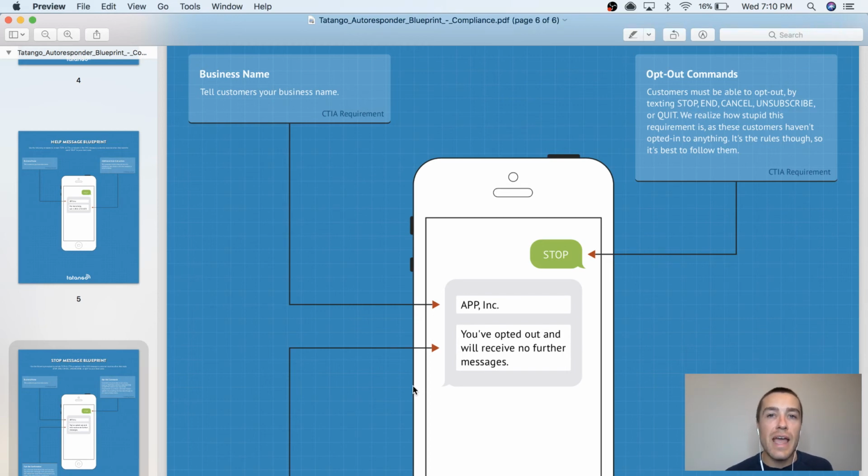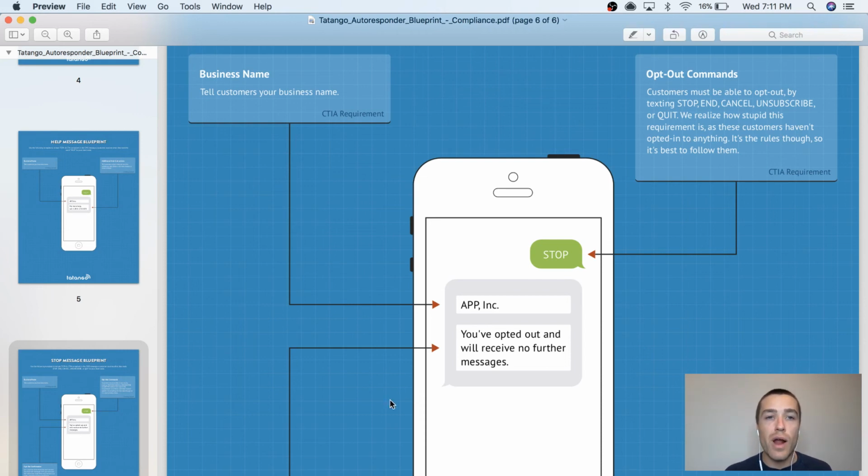Now, the CTIA and the wireless carriers still want you to respond back to stop messages, and essentially they want you to tell the consumer that they've been opted out. I think that's just to make the consumer feel good that, hey, I'm making sure that I don't receive these text messages. I'm going to reply stop, even if it's a single message program. And then they get this message that confirms they're opting out. And they're like, okay, thankfully I'm out of here. I've confirmed this. I'm good to go.